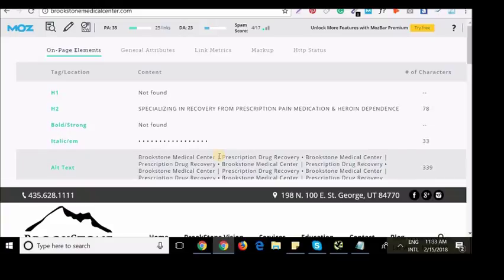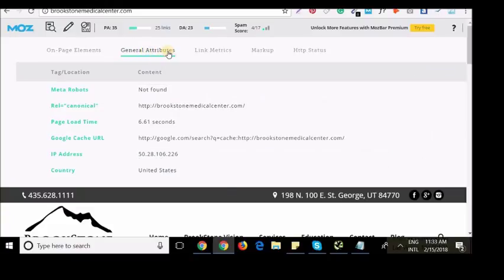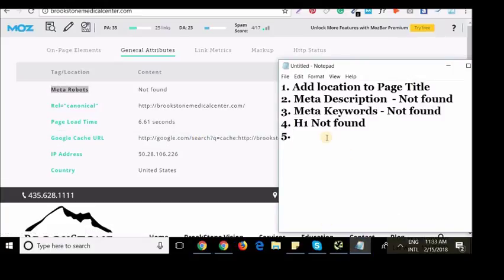So there we go. You've got alt text on the images, which is a good thing on the home page. Perfect. So let's move on to the next factors. There's no meta robots described. Add meta robots. Meta robots would really make sure unnecessary pages are not indexed by Google. You can ensure which pages Google should crawl and which pages Google should not crawl, like probably the category pages or the author pages, stuff like that.